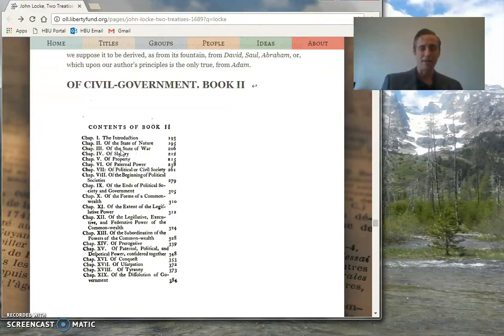Silas Downer's essay, the second reading assignment here, is an example of a sermon. This is actually a sermon that a minister gives publicly, orally, to his congregation in Providence, Rhode Island in 1768. What you'll notice in that Downer piece is that he is using many of the arguments that Locke develops in this first piece, and he's going to apply them to the particular dynamics of 1768. Okay?